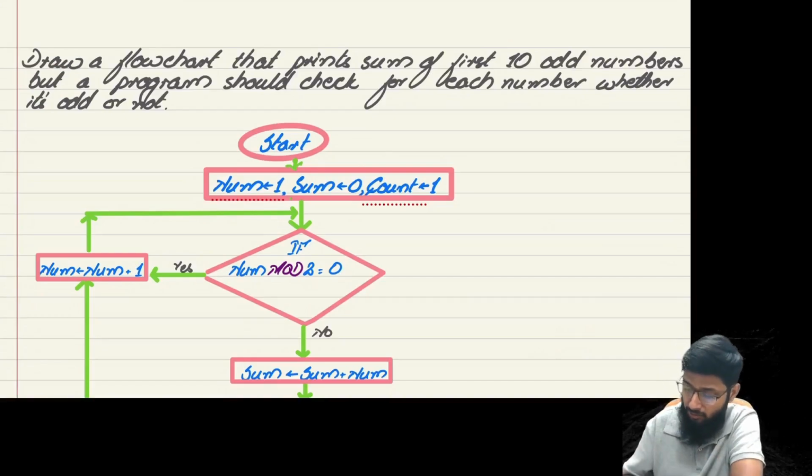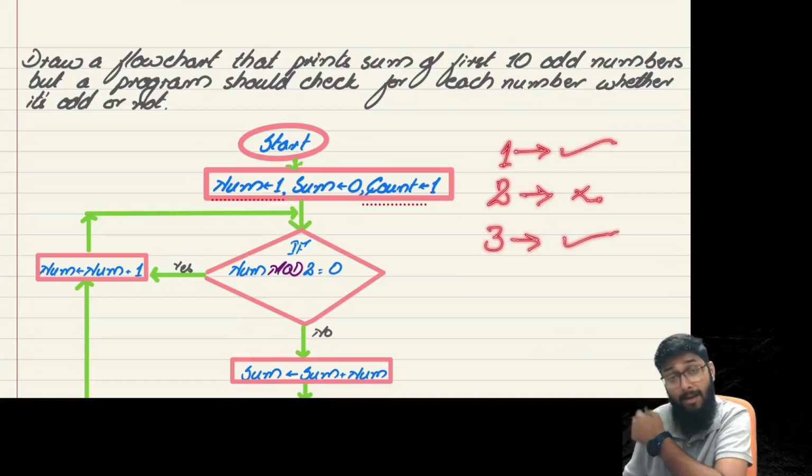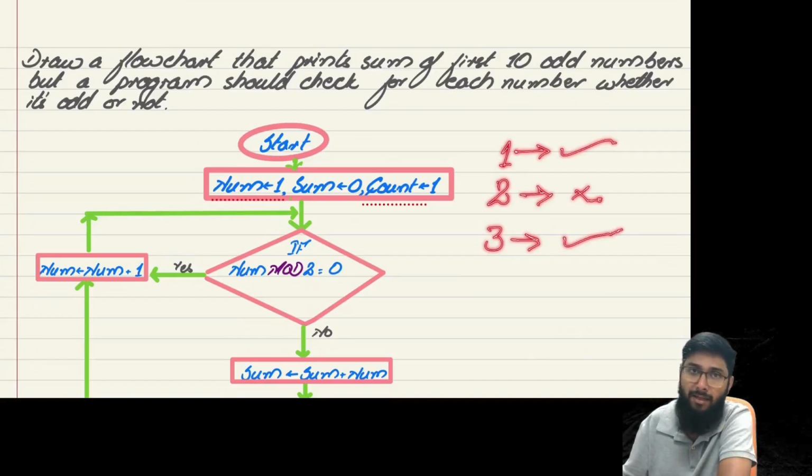That means we need to start with the first odd number, that is 1, but now it should check whether it's odd or not. Yes, it's odd, so we should be having the sum for this. Then it should come to 2. Is it odd? No, it's not odd. So the counter of the loop should not be incremented this time. The sum should not be added up this time. Then it should come directly towards 3. 3 is an odd number, so the sum should be added up, or you might say the total should be done, as well as the counter should be incremented by one more time.